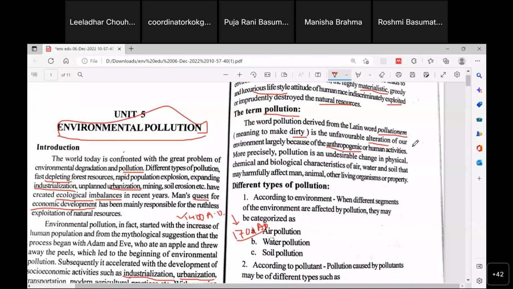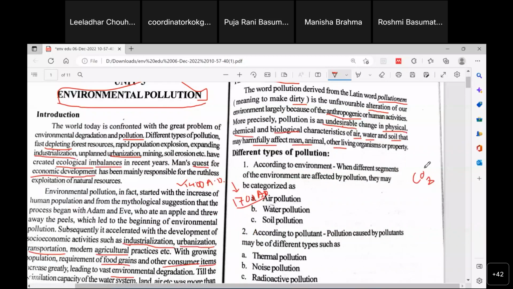The pollution is just an undesirable change that we do not want. For example, say we have carbon dioxide at a certain level in our atmosphere, but if that carbon dioxide is increasing, definitely it is undesirable because it leads to unwanted changes. In the long run, it will create problems for us. So that is why pollution is undesirable change. Whatever the natural composition was for air, water, soil, if we are altering it undesirably by human activities, then that is pollution in simple language.